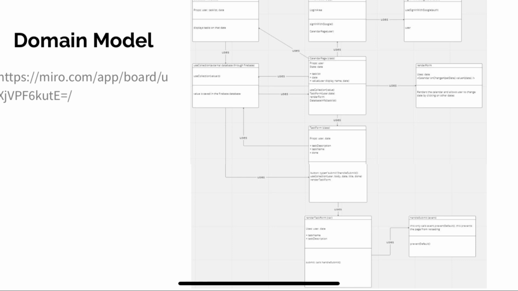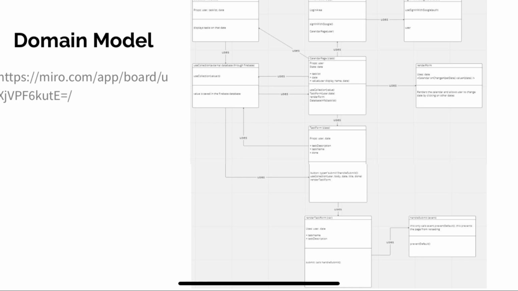If you look at it right here, you'll see initially when you get into the application itself, the first thing that's rendered is the login area, which has a single sign-in button, which we'll call the Use Sign-In with Google. This will pop up Google's extension to allow you to sign in through your Google account, which will give us the user, which is then passed to the calendar page. The calendar page being the center of everything else, as it is the major page of the application.